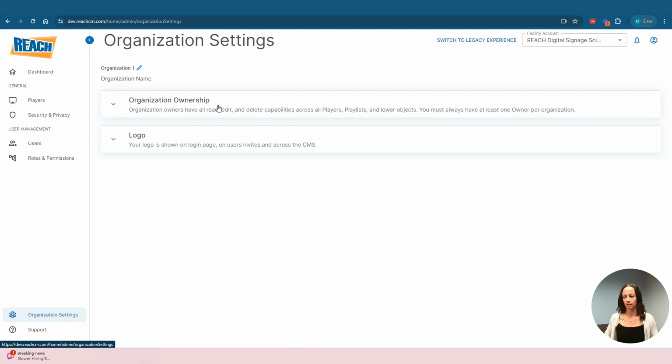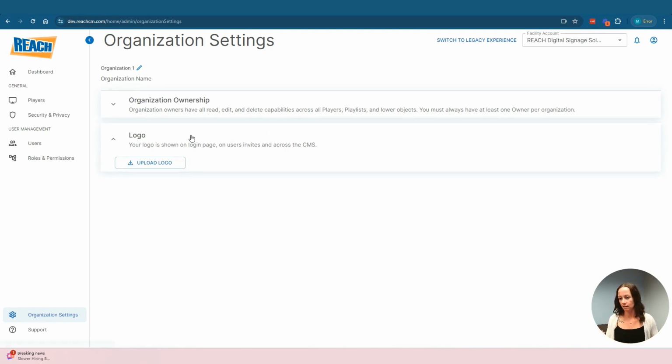The first one here says organization ownership. It's really just to let you know who has the same access as you, right? Like who is the owner? Again, you at least need to have one, but you can have other members inherit or have the same permissions as you. And so this is really just that quick overview saying, hey, we have Bonnie and we have John and we have Michelle who have these ownership rights.